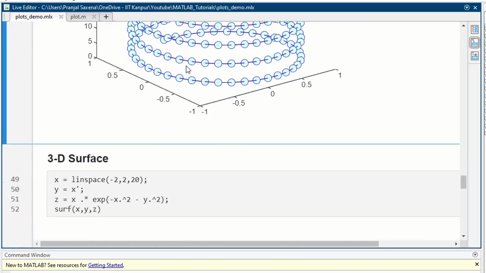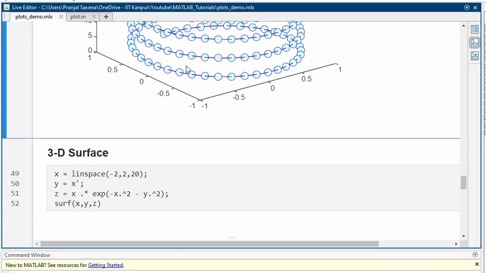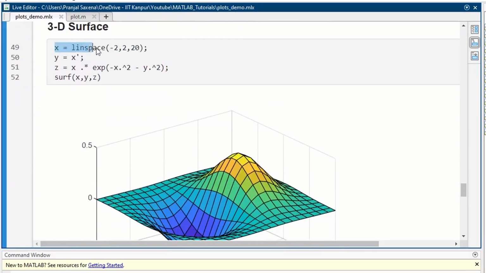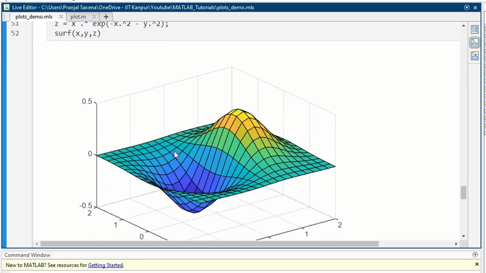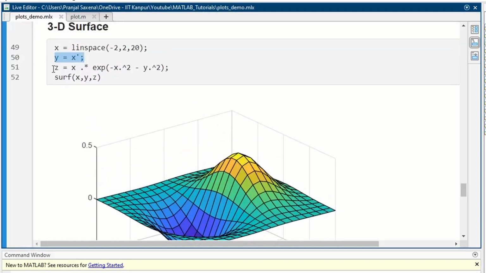Now, simple plots are done. Now, if you want to create surfaces, you have to note that for surfaces, you'll have to be sure that both the axes are defined. So what it will actually do, I have an x-axis defined and a y-axis defined, and at each intersection of the two, it will take a multiply. It's a tensorial product. So it creates a matrix of xy coordinates, and then at each xy coordinate, it will calculate the z. So each xy coordinate will correspond to a different height. This is what we mean by a 3D surface.